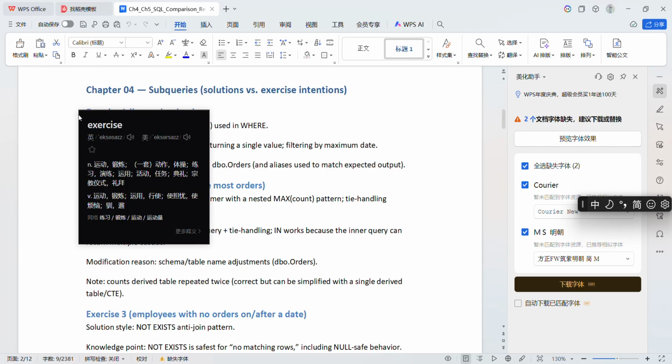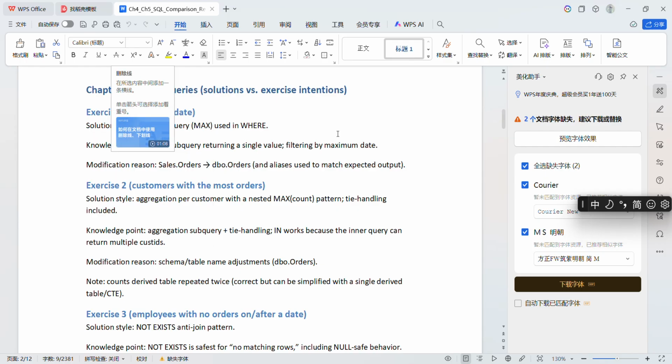Okay, for chapter 4, subqueries, exercise 1 solution style: scalar subquery with MAX used in WHERE. Knowledge point: scalar subquery returning a single value, filtering by the maximum date.